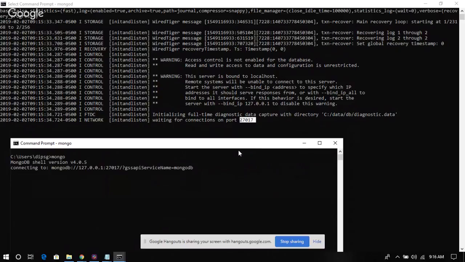I want you guys to host your website live. How can you host your website live if your Mongo server is on your desktop? That makes sense, right? Your Mongo server and your web server are going to be somewhere on the cloud, right? So both have to be on the cloud, not just one on your desktop and the other one on the cloud, right? So we can test locally with Mongo on your desktop. That's why I said don't make it a service, because you're not going to need it. You're going to push everything up online, right?